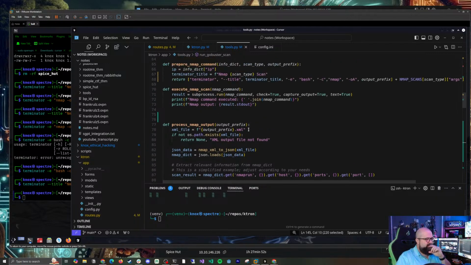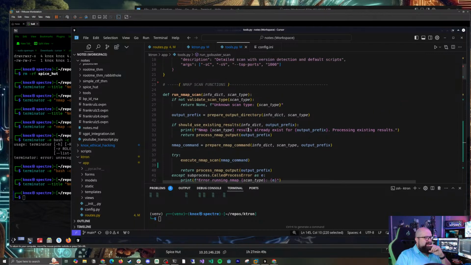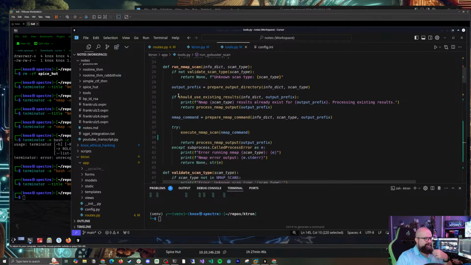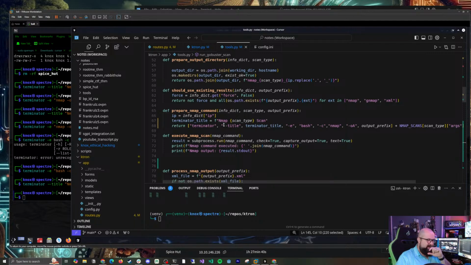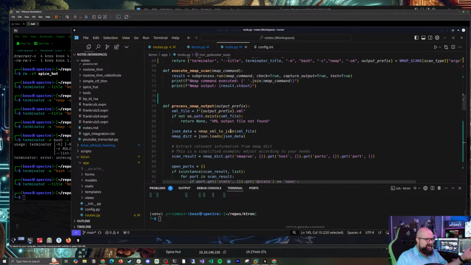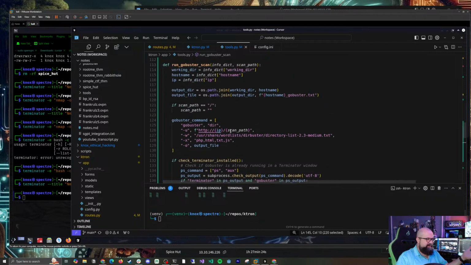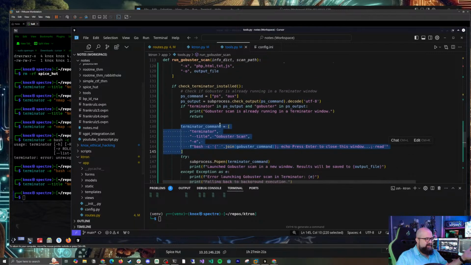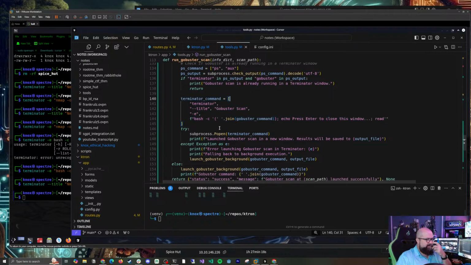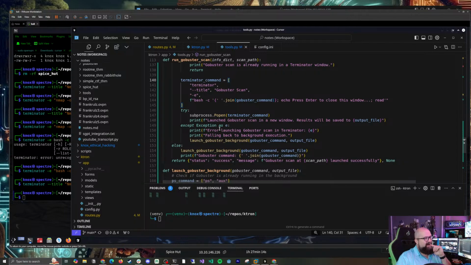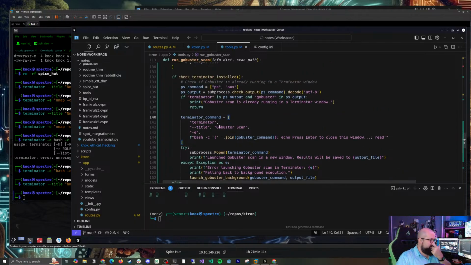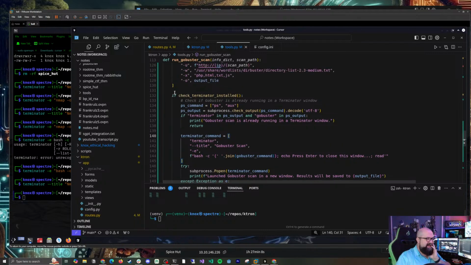Okay. Oh, there's a lot of Nmap functions. Run Nmap scan. Okay, so here's the Nmap command. Somewhere we're trying to run it in Terminator already, and we're failing. Here it is, Terminator. Okay, that's why. Yeah, it's not working correctly because we're not doing it right, and we know how to do it right already. We just need to package it into a function. So that's what we are going to do now. Okay, so here it is right here, Terminator command. I'm just thinking for a second. Check if Terminator's installed. Okay, we should add that.